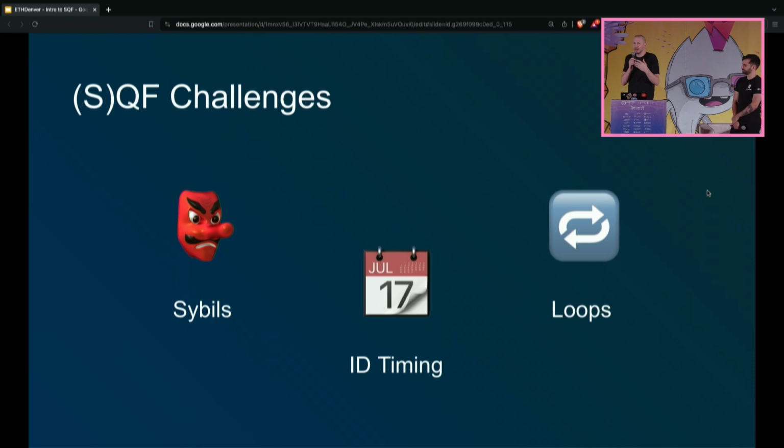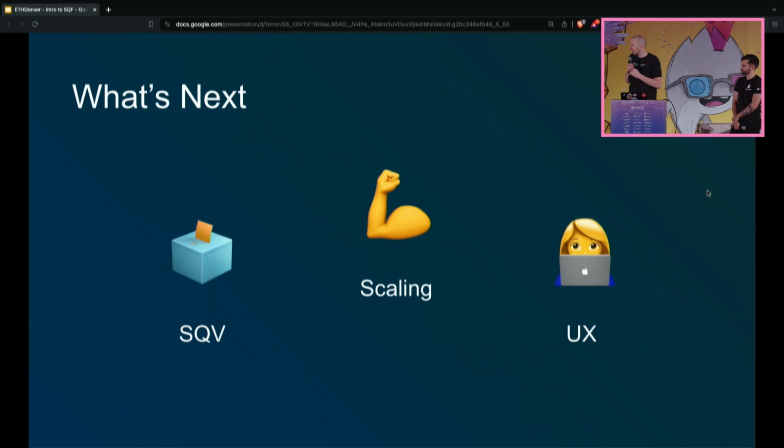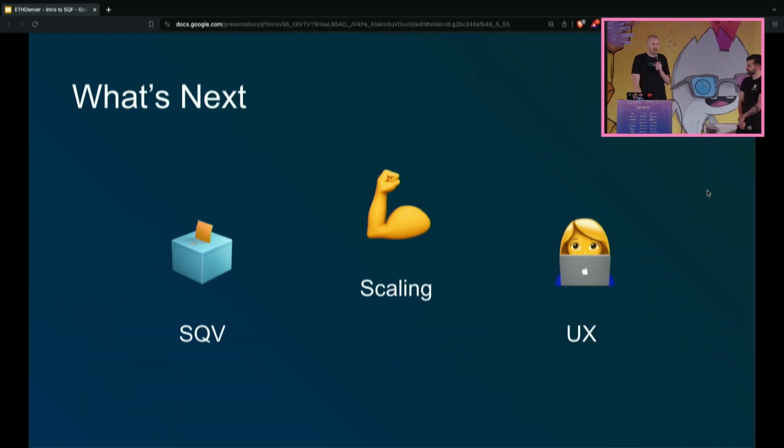If you are into this sort of thing, this is just constant red team, blue team sort of thing. Gitcoin has been leading the way on that front for a long time, but streaming quadratic funding is going to put out some new challenges to nerd snipe you, and hopefully you can join us. On the offensive side, it's not all defense. We do have some exciting things on the roadmap that we're looking forward to next with streaming quadratic funding.